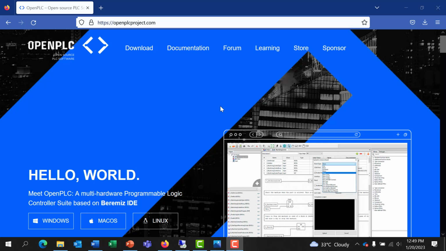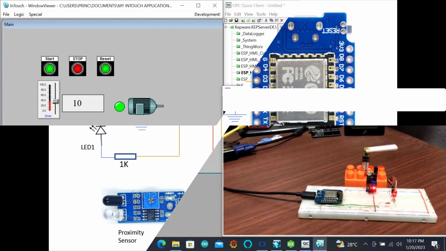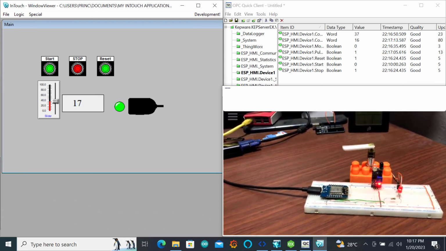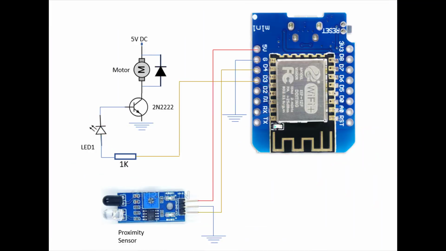Okay, great. Now let's look at our circuit that we'll be using in this project. So for our circuitry, this is how the setup is going to be like. We will need a proximity sensor. We will need a transistor that is going to drive our motor. We will need an LED and then a current limiting resistor. They'll all be connected to the ESP, and the concept is that when the motor begins to rotate, we will have a lever that will be going in front of the proximity sensor within every revolution, and we should be able to count the number of revolutions of the motor. So this is just a demonstration for the implementation that we'll be doing between OpenPLC and then InTouch SCADA.